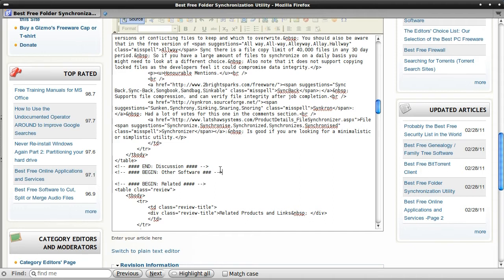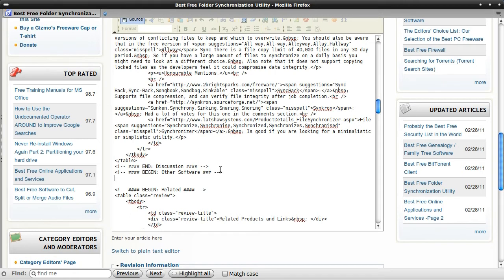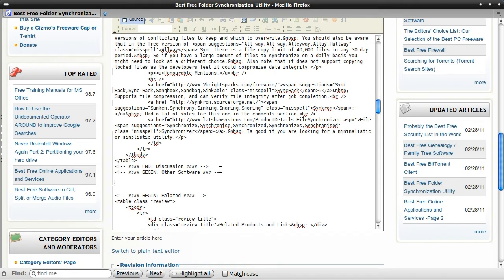And then you always want to end it with those 3 characters, so that anything that's after that will be read by the browser. And we're going to create the end section, like that.